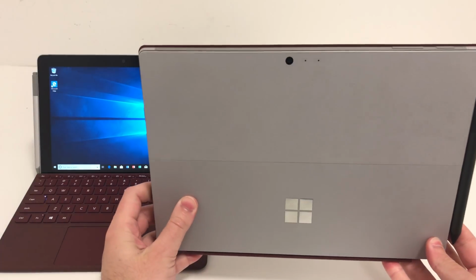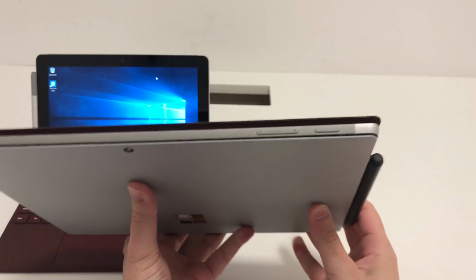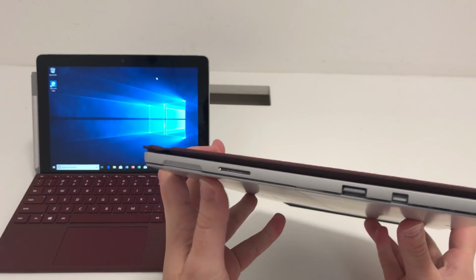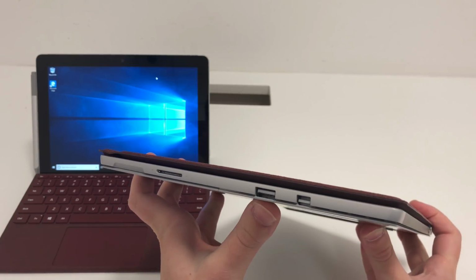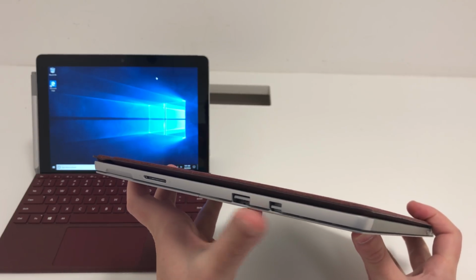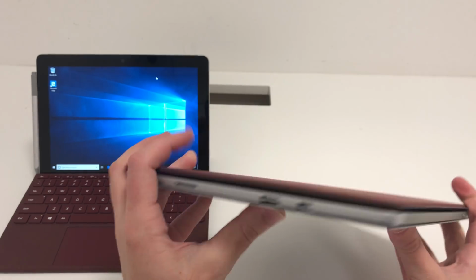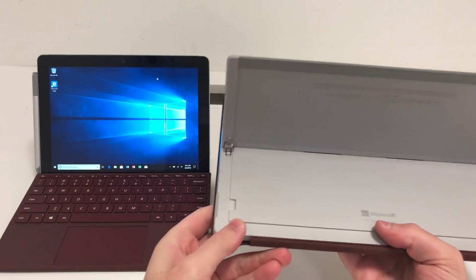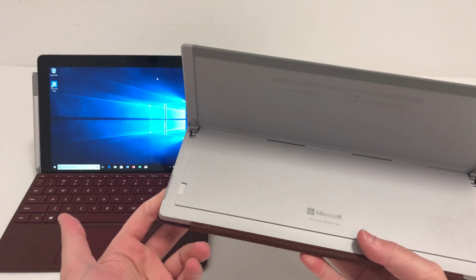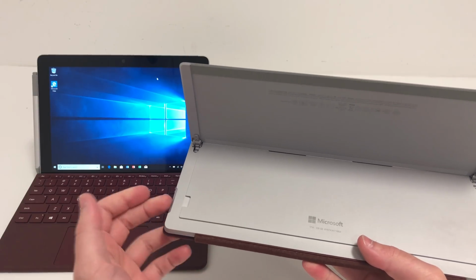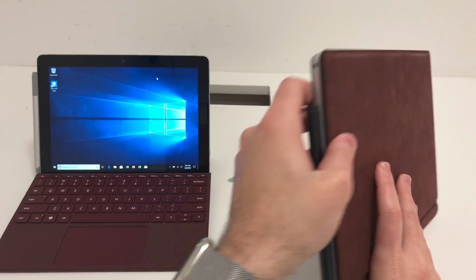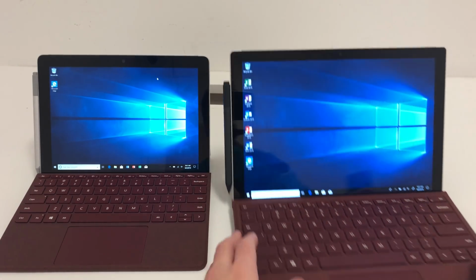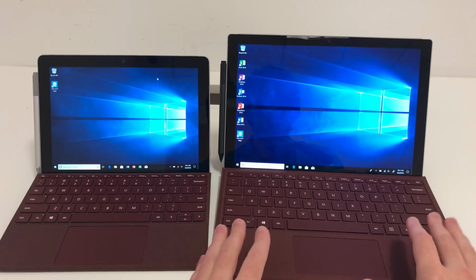I'm guessing if you're looking at this, you haven't really seen one before, so let's take a look. This is the power button, volume up and down. You get the charging port, you get USB 3, and then this is called mini display port, so that's what you'll be putting your video out with. If we go underneath the kickstand, you get an SD card slot, so if you buy like a 128 or 256, you can add some more space later, which is nice. It has a beautiful 12-inch screen. And yeah, so this is the Surface Pro.